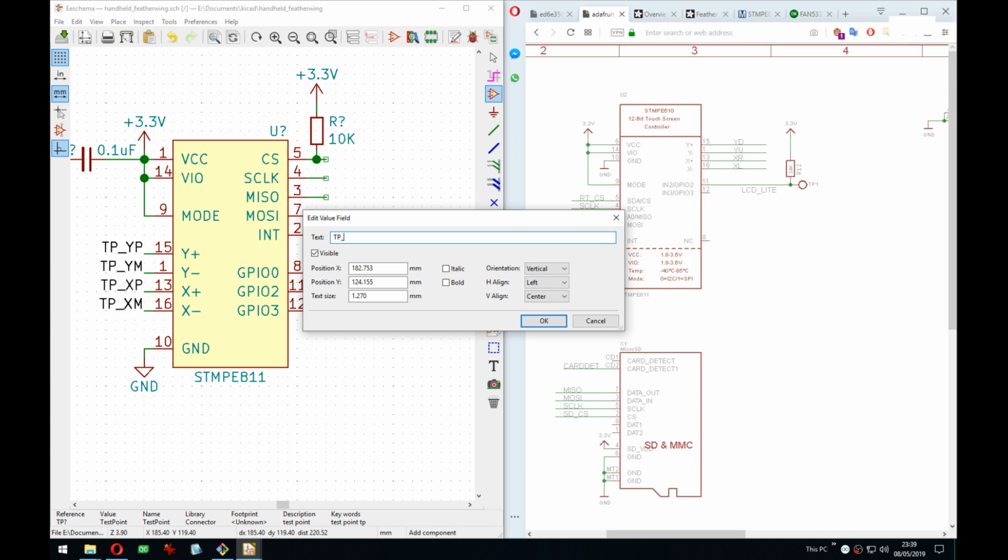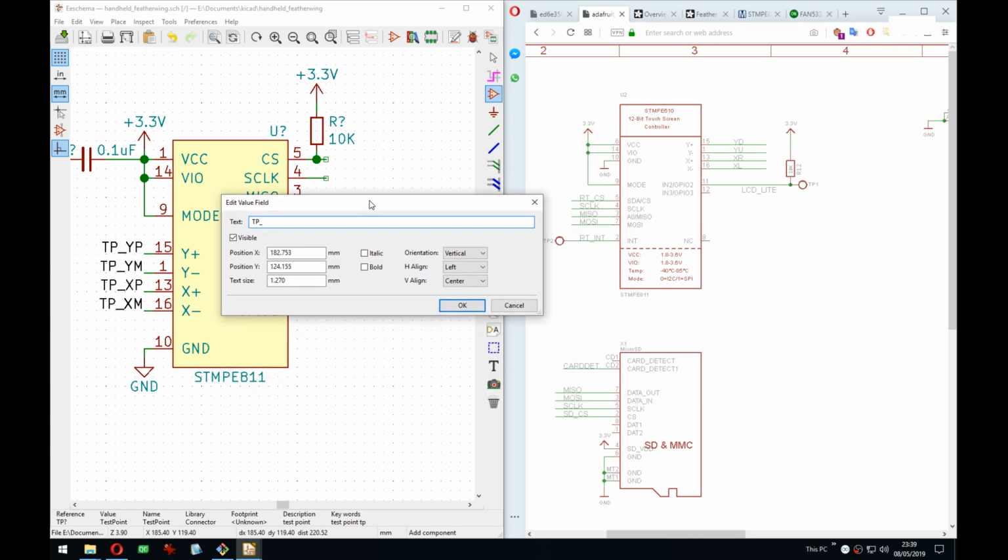What do they call it? RT, what does that exactly stand for? What does it stand for? Touch screen, no. RT, no idea. I'm just gonna call it STM.